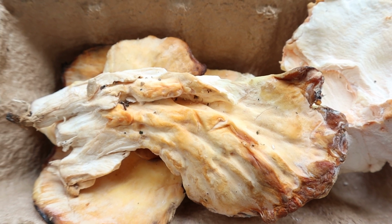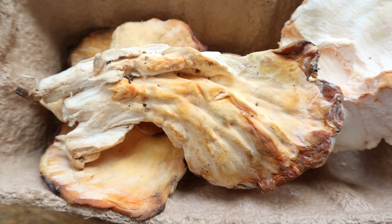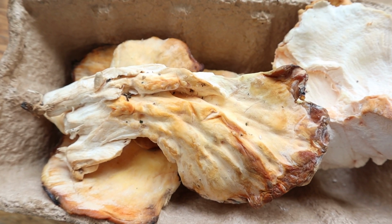It's been a very chilly summer, so I have not been seeing these out, and they were not cheap. For 250 grams, it was about 12 pounds. So pretty expensive little taste test, but I thought that we would just try them for funsies.